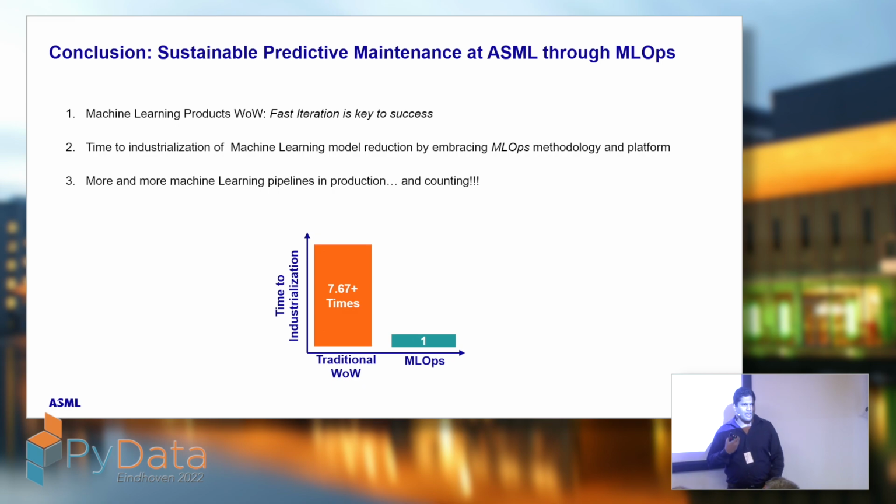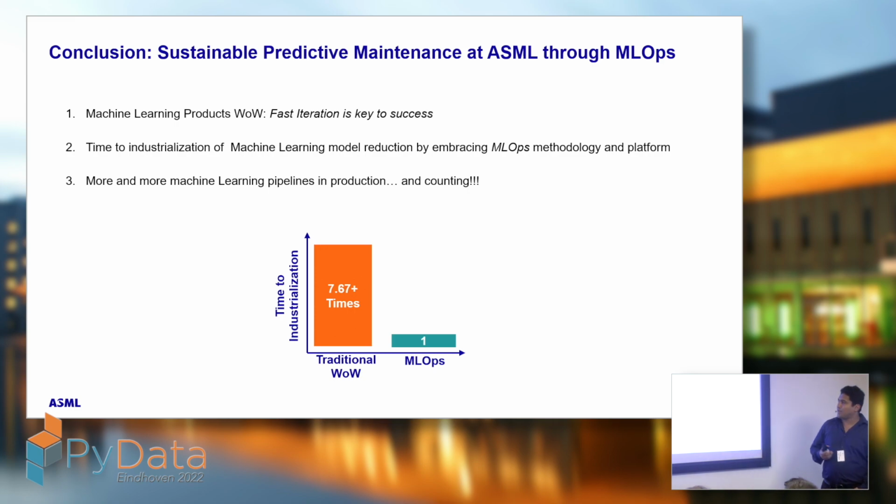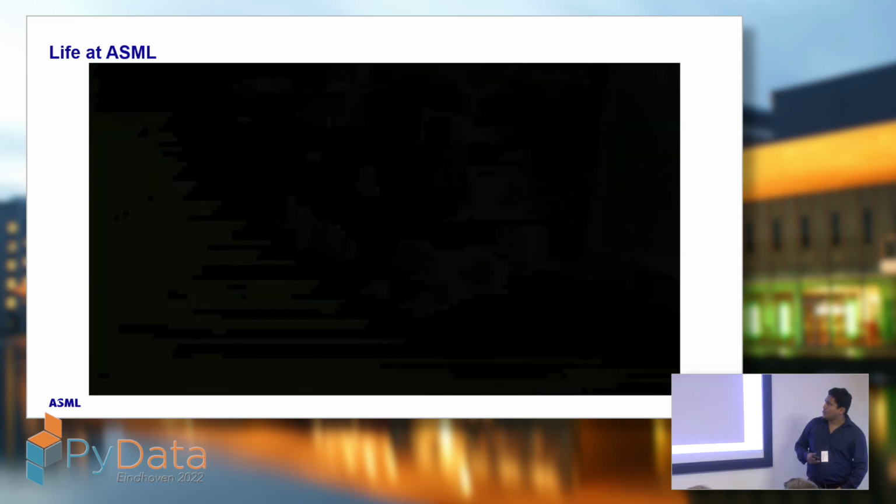For us, it worked by embracing MLOps methodology. We could go from months to weeks. Specifically, for us, within ASML advertisement, we started building only a couple of models. Now we have tens of models in production, being used. Our customers are happy. We are looking into the future to receive more requests to build more predictive maintenance models.